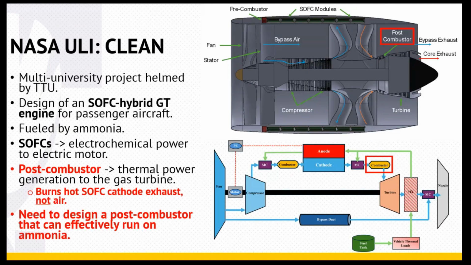So the NASA ULI CLEAN project, which is our answer to this mandate, we are designing a hybrid electric gas turbine jet engine. And the electrical power generation will be facilitated by solid oxide fuel cells. The hot compressed air from the compressor is redirected out to the fuel cell modules, and then the electrochemistry happens, and the cathode exit exhaust will be sent back down to the engine core, where it will then be burned in the combustor that I'm working on to drive the actual gas turbine part of the engine.